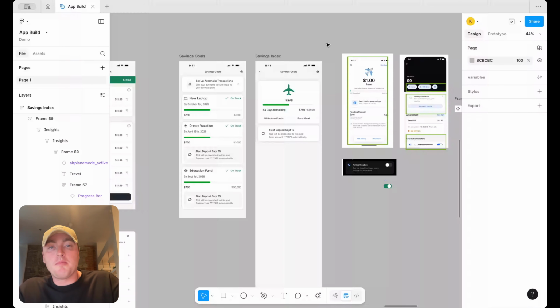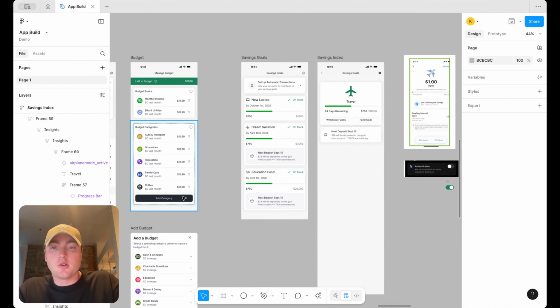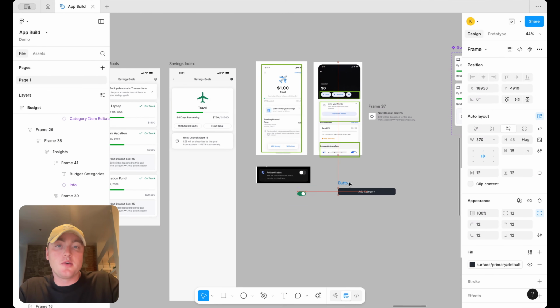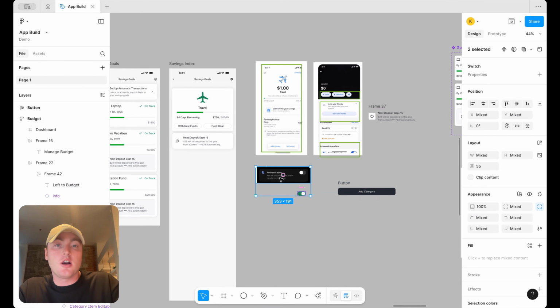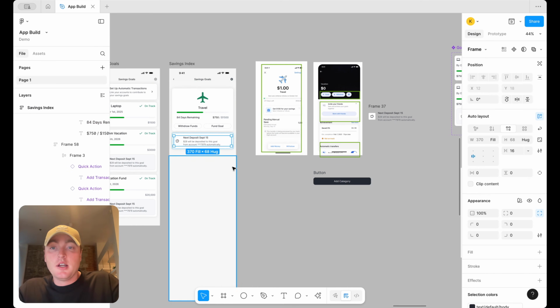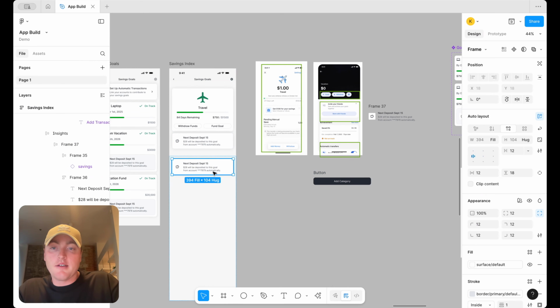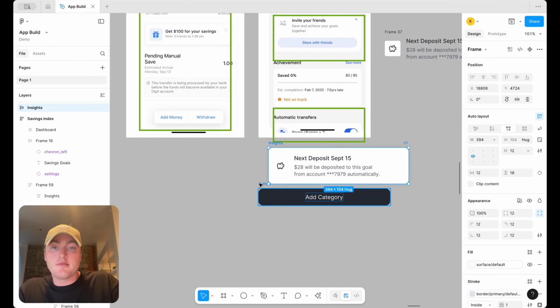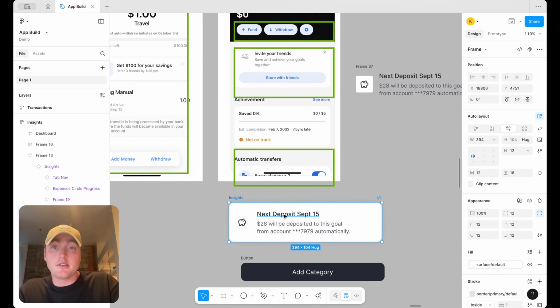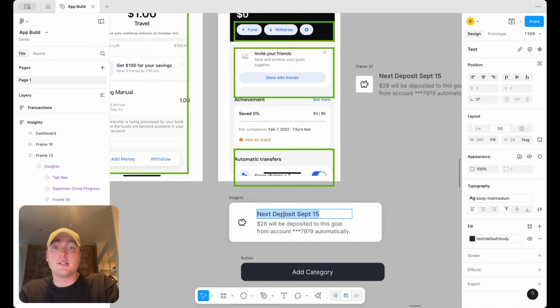Okay, so thinking about what else could be useful for this page, one of which is invites, like inviting your spouse or your friends. Maybe you and your spouse are saving for some type of trip together. So I really like what they have here. Let me bring this in. What they have in this example is "invite your friends, save and achieve your goals together."